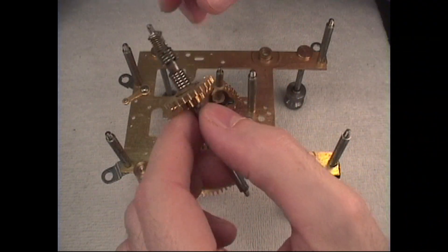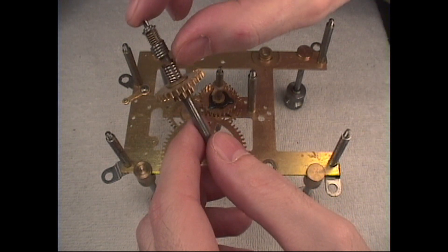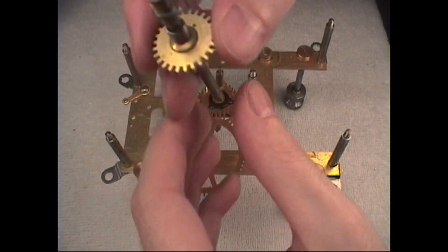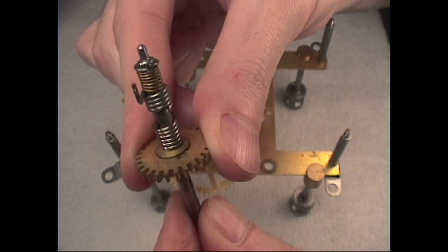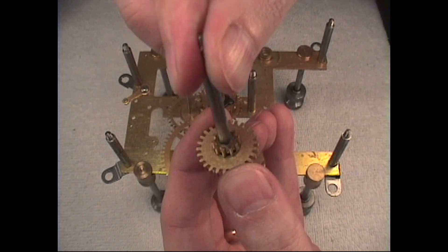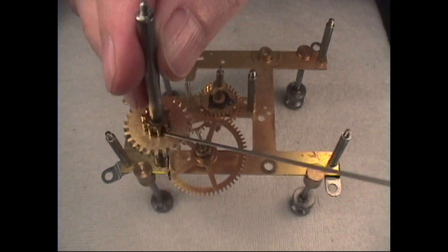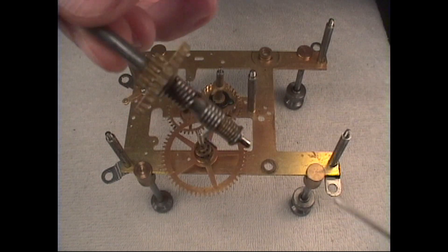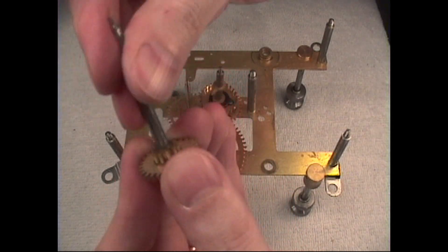On the Ingram, instead of a leaf spring we have a coiled spring version. You don't want to apply oil directly on this spring because it will collect dust and dirt quickly due to the narrow spacing of the coils. You can see the slipping action here — the minute hand attaches here. You would oil this the same as the other clock: place some oil where these two parts meet, and you can feel it slipping a lot more freely.